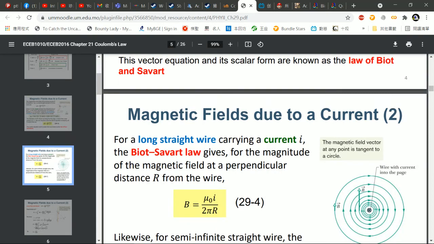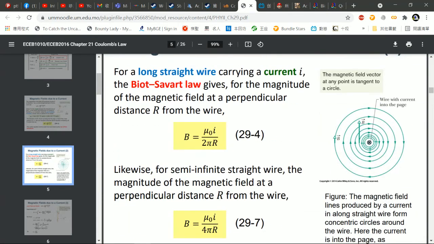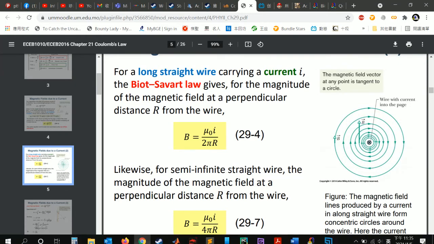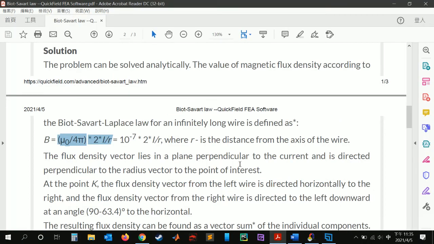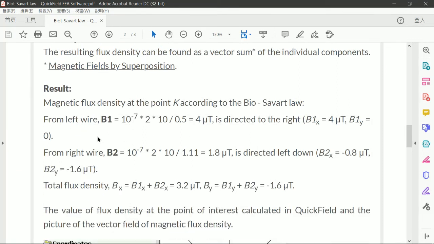So you can see here, if you calculate the B field in an analytical way, you substitute the number.